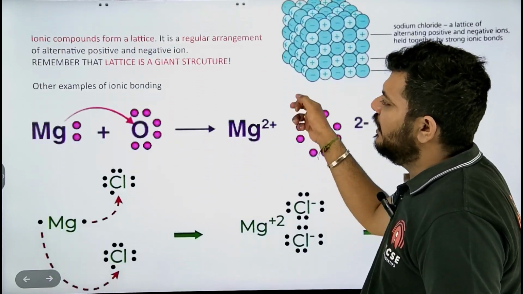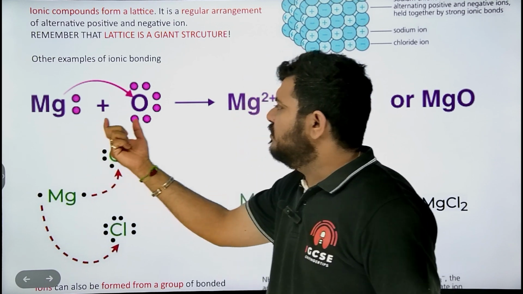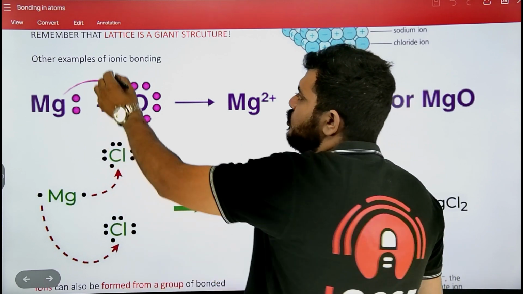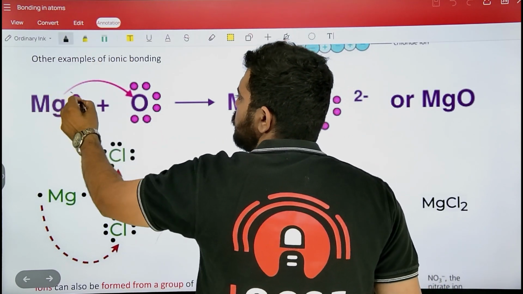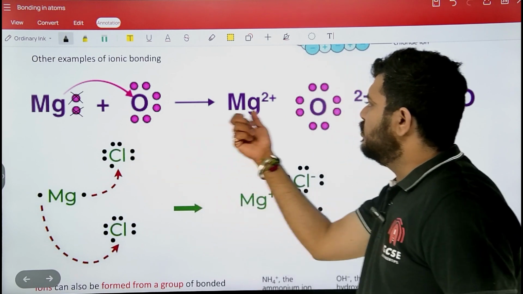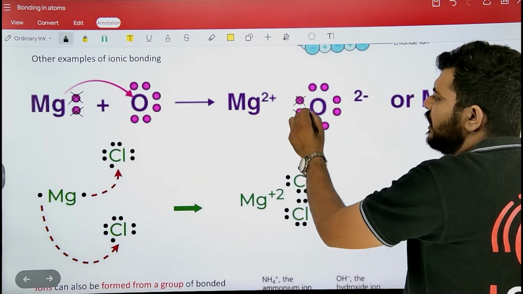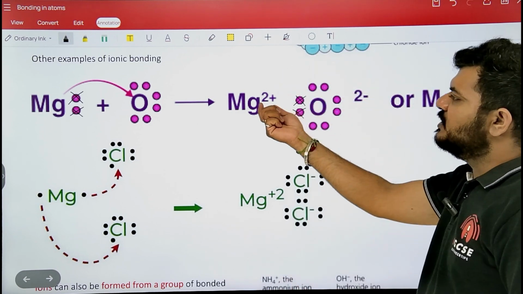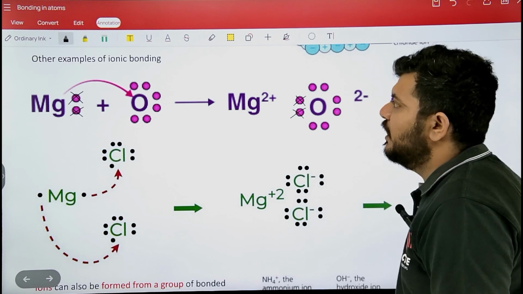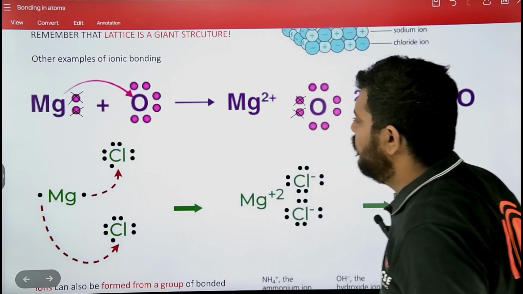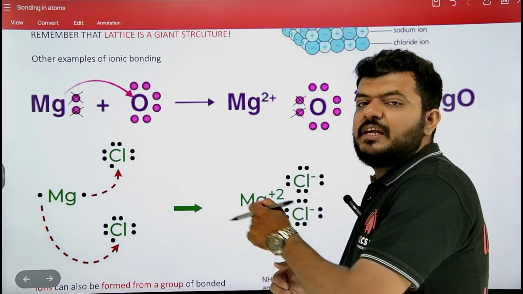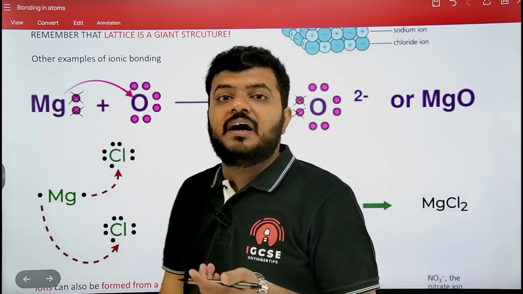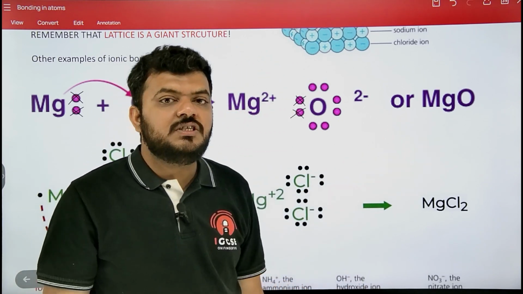Let's look at other examples of bonding. So magnesium can bond with oxygen. Again, in this diagram they have shown dots. What you should do is, instead of this, write crosses. So these electrons go over here, and therefore oxygen will have 2 electrons from magnesium. This will be shown as 2 minus, this will be shown as 2 plus, right? This tells us that they are forming ions by the transfer of electrons. Because these two are forming ions, they are oppositely charged, and they will attract each other and form MgO.